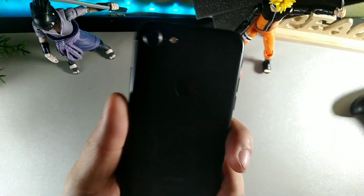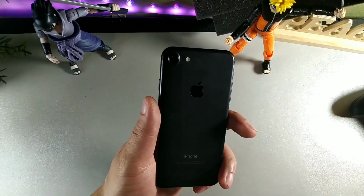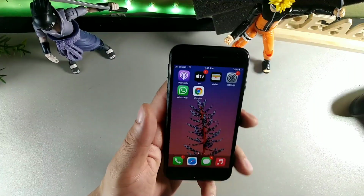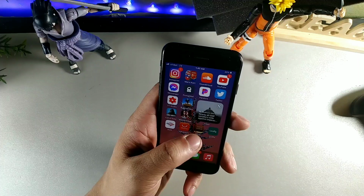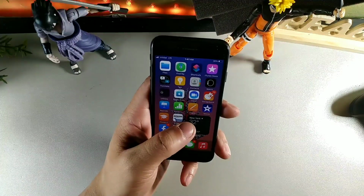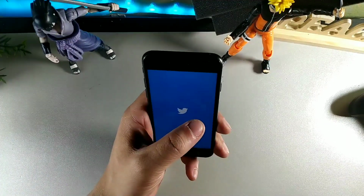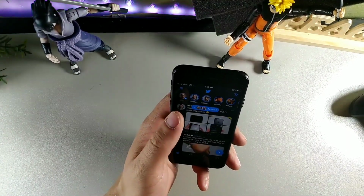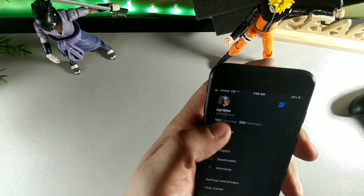It comes in an immense amount of colors: black, gold, silver, red, rose gold, jet black, and the screen is actually 4.7 inches. Now, that's another thing. The screen on this device does look amazing. It does have a nice display. It's a 16:9 aspect ratio HD display. As far as the PPI, it is 326 PPI, so you're getting a high density display. Now, there's no notch on here, but there's a lot of bezel.